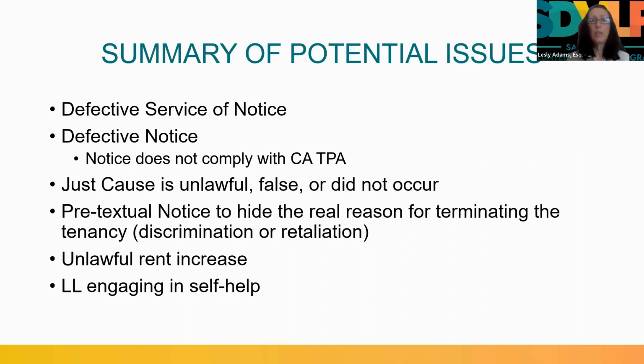If the just cause is unlawful, let's put it this way, it says renovate unit. Well, if you look at the law, it's pretty clear on the 4 reasons. So if you are a landlord and you are watching this presentation, I beg of you to look at the law and get it right and use one of only the 4 reasons. Don't make up reasons. If a landlord makes up a reason, it's probably not lawful and it renders the notice defective. And for that reason, if the landlord is able to file a UD or an eviction lawsuit, the tenant will have a really good affirmative defense. And at that point, the landlord will have to start all over.